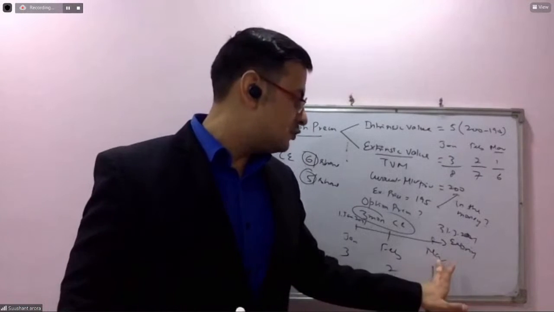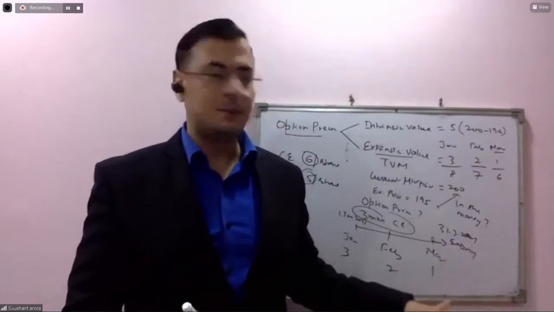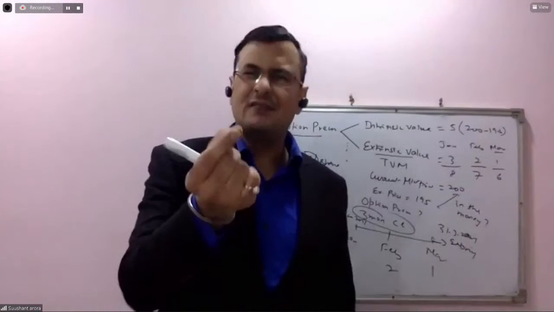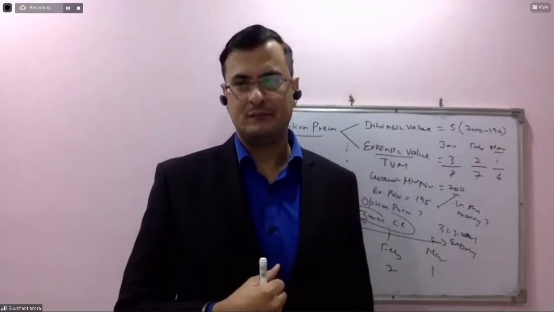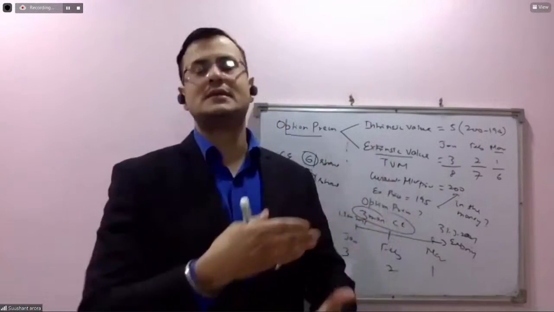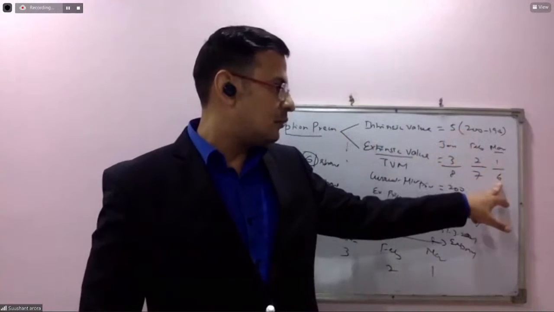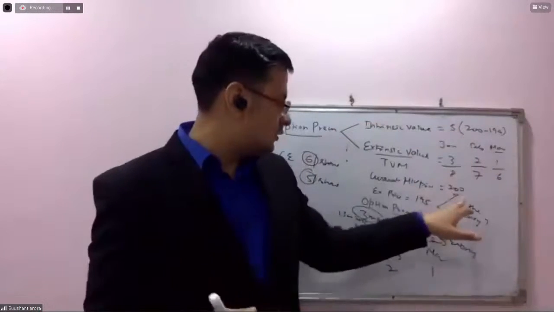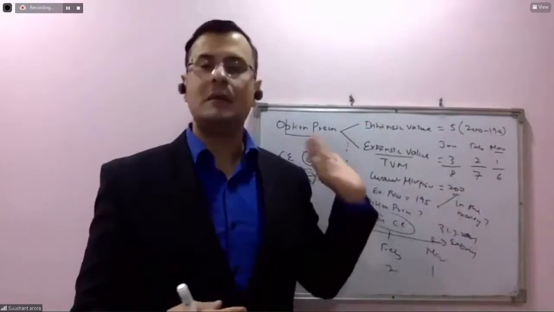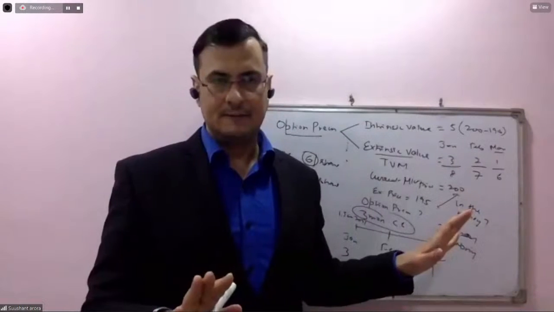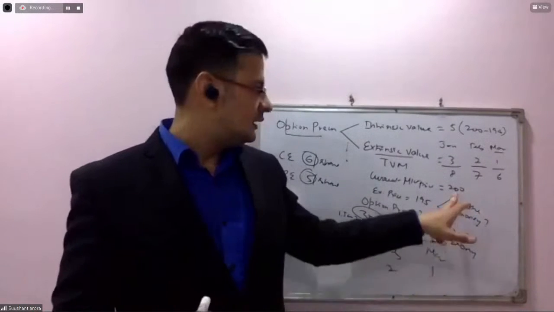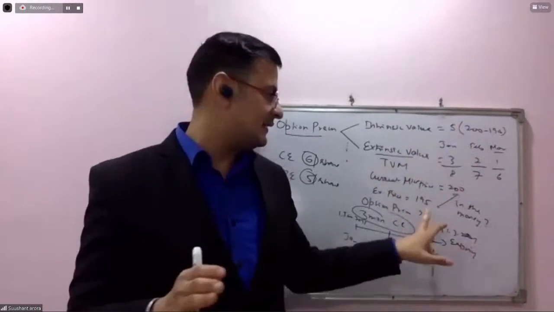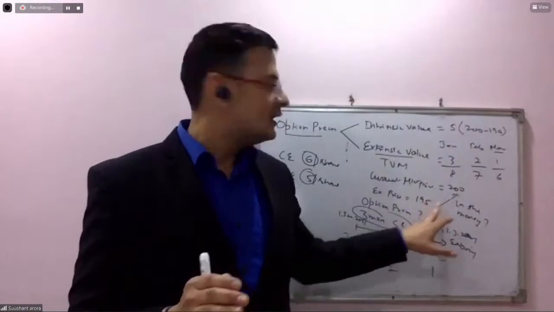If you buy a 31st March expiry option on 29th March, even this 1 rupee becomes hardly 5 paisa or 10 paisa. Clear? It converges towards this price. So as you come to 31st March, this will become 0 and this will become equal to the difference between exercise price and the market price, if this remains at 200. If it still remains at 200, the difference on the expiry date will be the difference between exercise price and the market price.